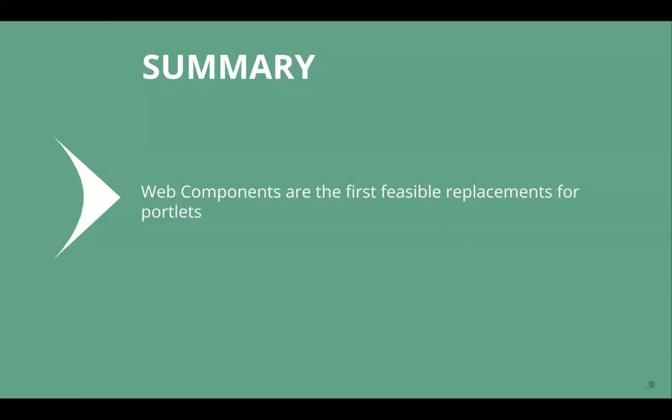So web components are really the first feasible replacements for portlets. That probably is a quote from one of the earlier uPortal developers. Portlets really were a great way to isolate content on a page. You don't necessarily know what's going in, very structured on information that would be passed to the portlets, and we'd take whatever was going to be rendered and bring it back out, well documented. And it's really about the isolation that it supported that made portals and portlet technology so feasible.